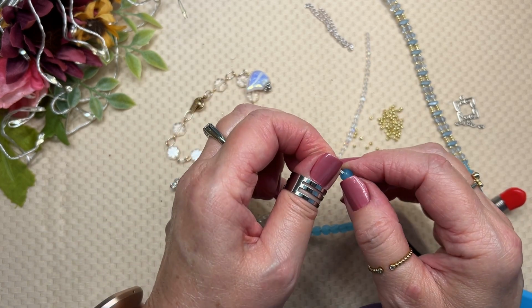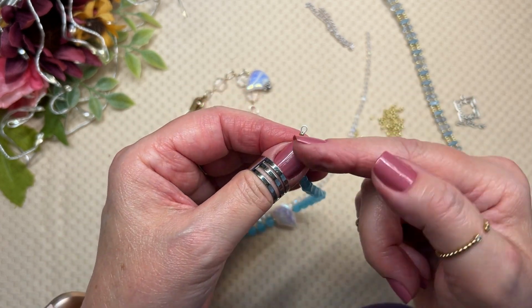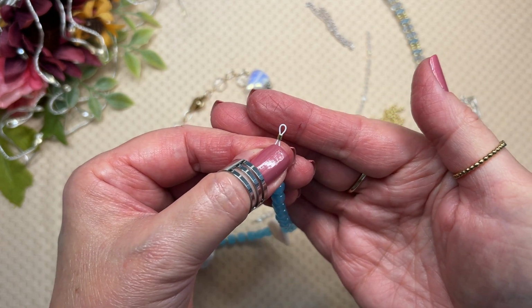Let's see if it even fits through these cube beads. No, it does not. So it's not possible on this one. So just making a little loop, and with the magical crimping plier, you're basically done there. You don't really have to pay attention to anything else.